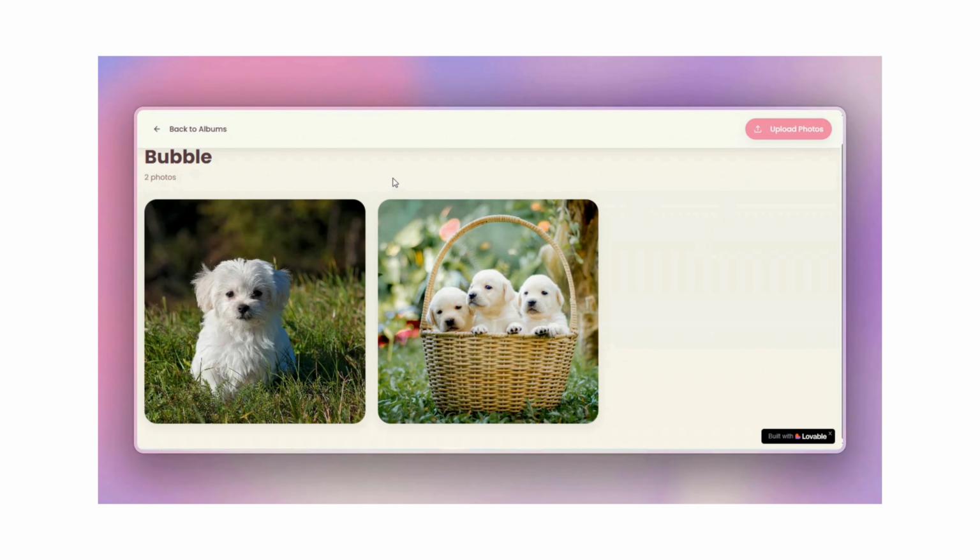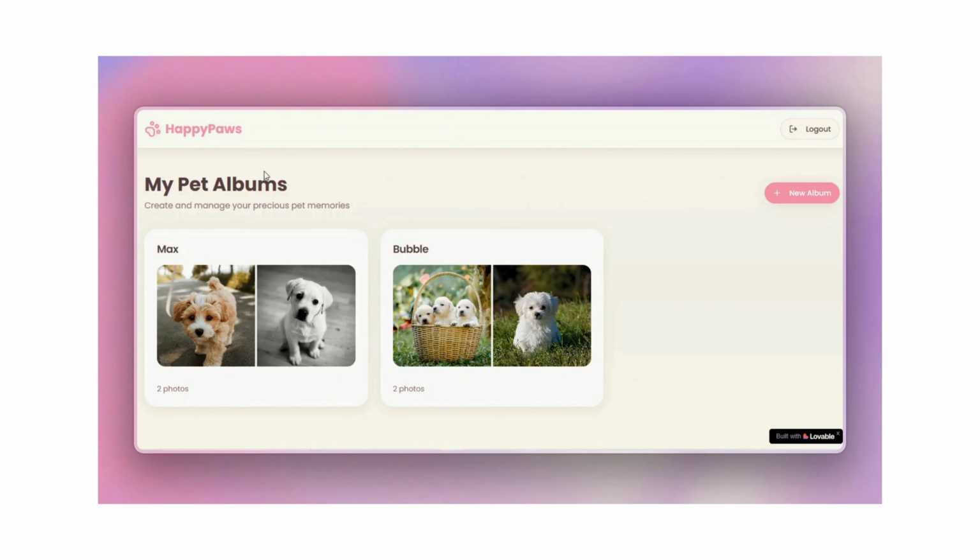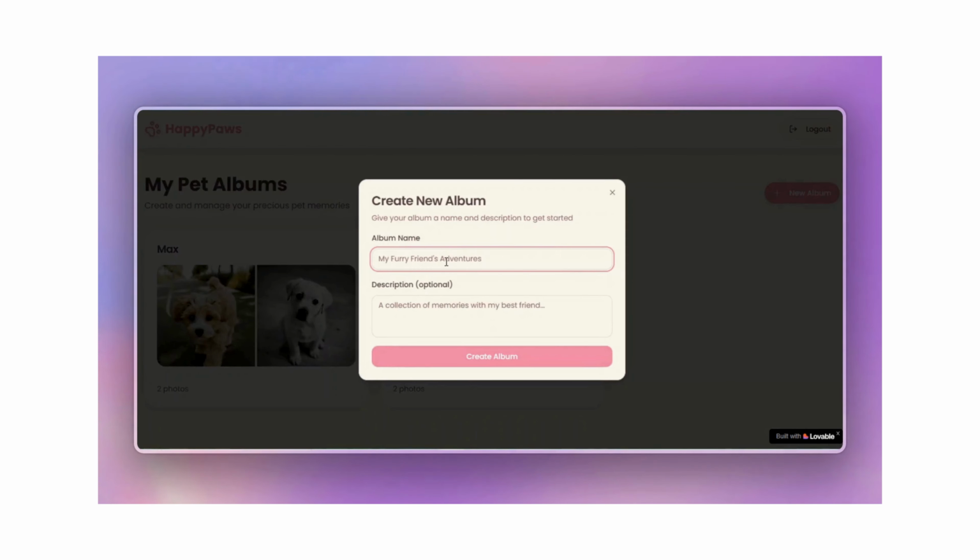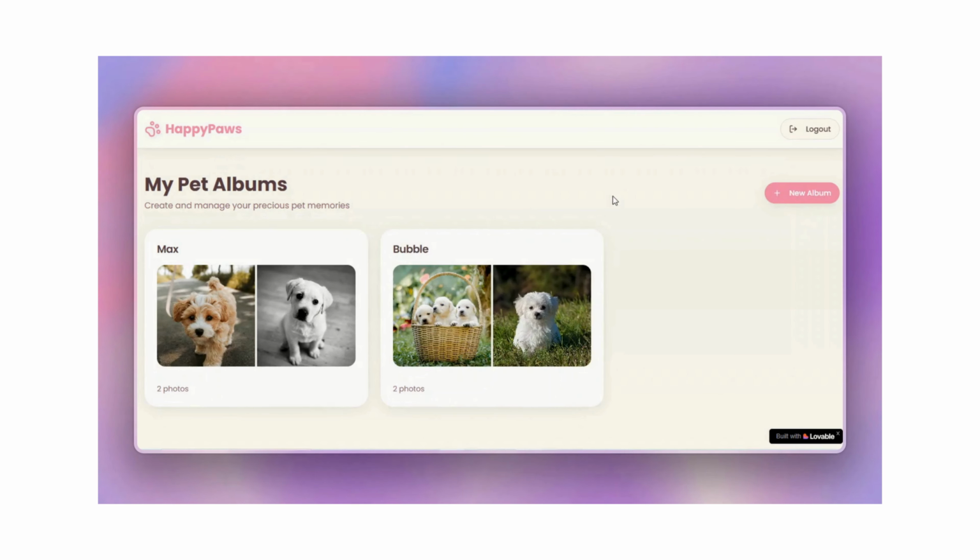A pet album grid to store and display all your precious pet photos. Rounded card layouts for each album, showcasing a collage of your photos as album covers. Soft, rounded corners, gentle hover effects, and playful paw print accents throughout, for that extra touch of charm.